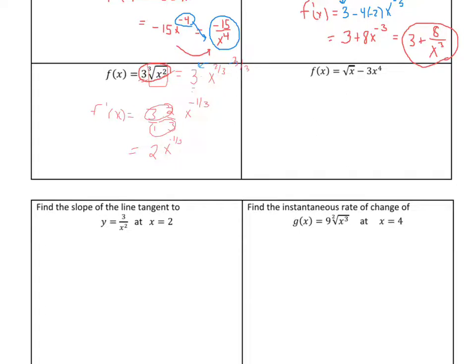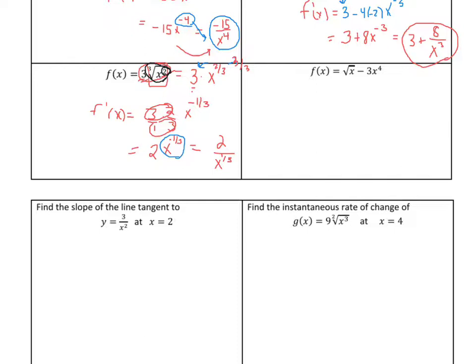Again, there are 2 things that I have to do. One thing is I have to rewrite this in a couple of different ways. I want to rewrite this so that it goes on the bottom. Now, already you should be thinking, why does that go on the bottom? Well, because it's a negative. And the next thing I should be thinking about is, how do I rewrite 1/3? Well, how did I change from a radical to a fraction here? Now I'm going from a fraction to a radical. So the 1 is going to go on the inside as the exponent, just like the 2 was up here. And the 3 is going to stay on the outside.